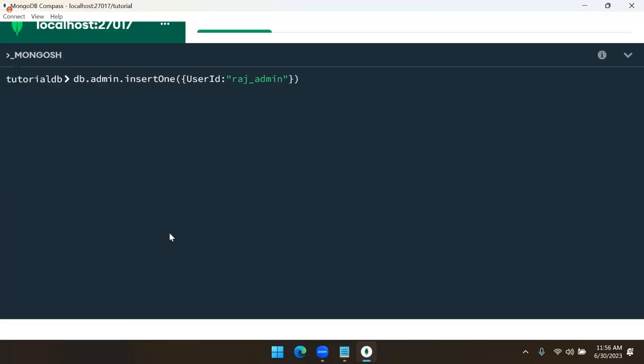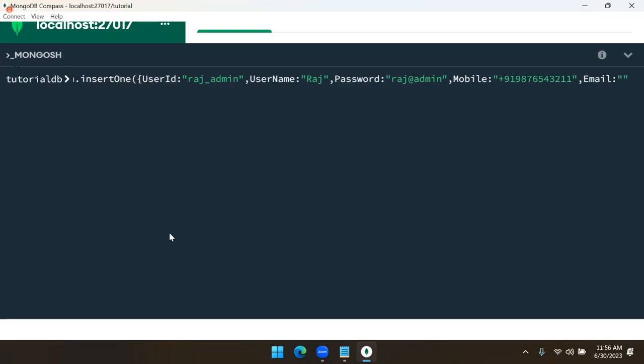That is the user ID. Okay, what else? Username. Username is Raj. Okay, next. Password is there. Password is some Raj at the net admin. Okay. Mobile. Mobile is some string type. +919876543211. Okay. Next. Email.